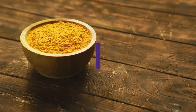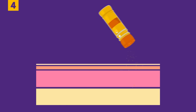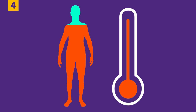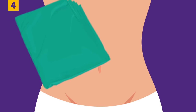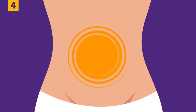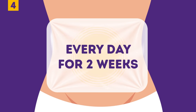Number four: use body lotion with ginger powder. Ginger powder has impressive thermogenic abilities — it raises your body temperature by increasing metabolic rate and enhancing blood flow, leading to quicker and more effective fat burning. However, it shouldn't be applied alone as it can over-dry your skin, so body lotion is a necessary addition. Mix ginger powder and body lotion to make a smooth cream. Wipe your belly with a warm towel to open the pores, apply the cream in circular motions, and cover your belly with plastic wrap. Apply this remedy every day for two weeks.